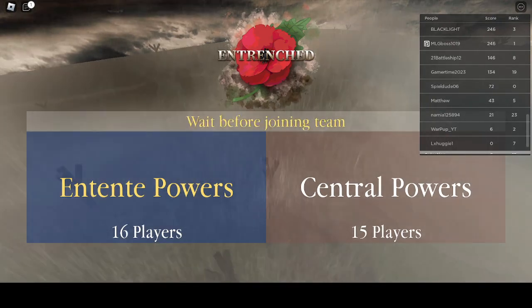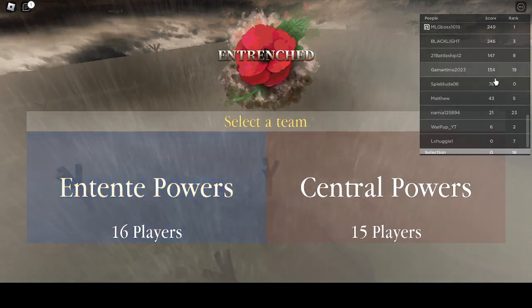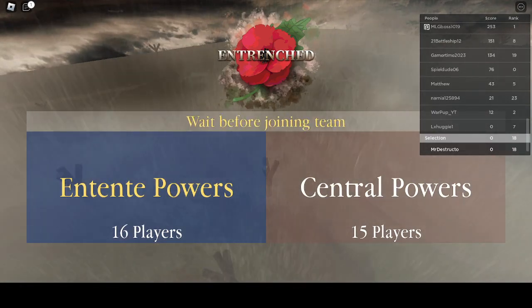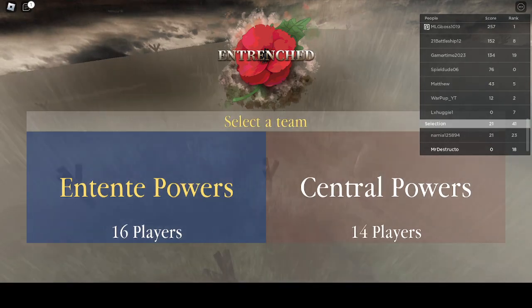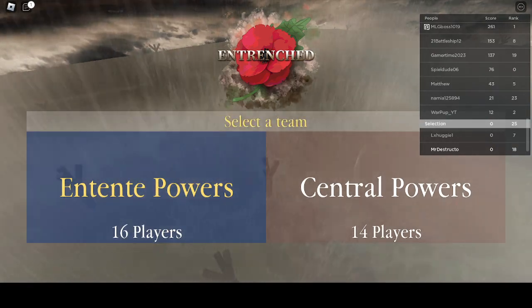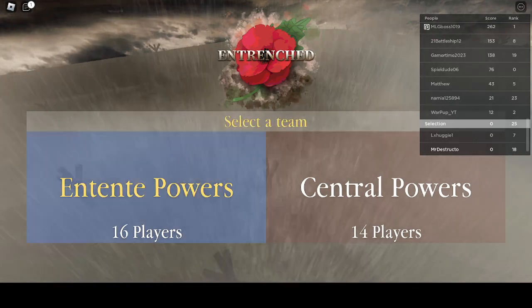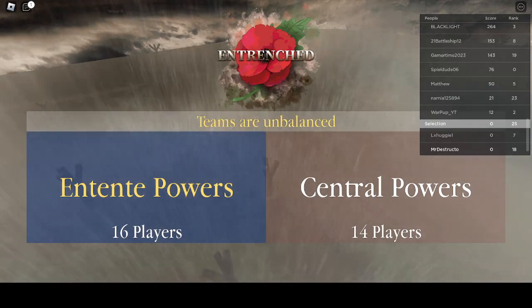Come on, just someone join Central Powers. All this works if someone joins Central Powers. Sometimes you can glitch the game where it'll just put you in there. So I have Central Powers. Yeah, sometimes if you spam fast enough, it'll glitch you in there, which is what I'm trying to do. Because I think it would work. And by think, I hope.